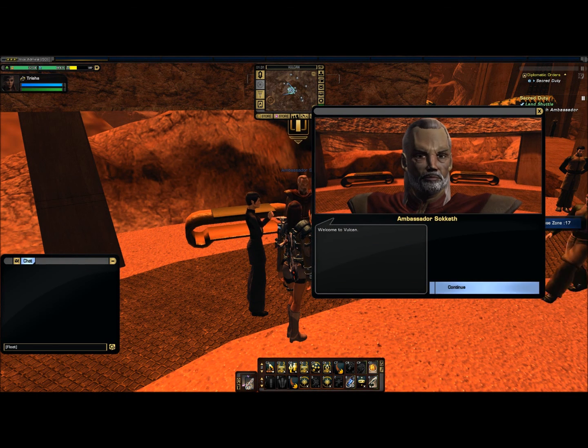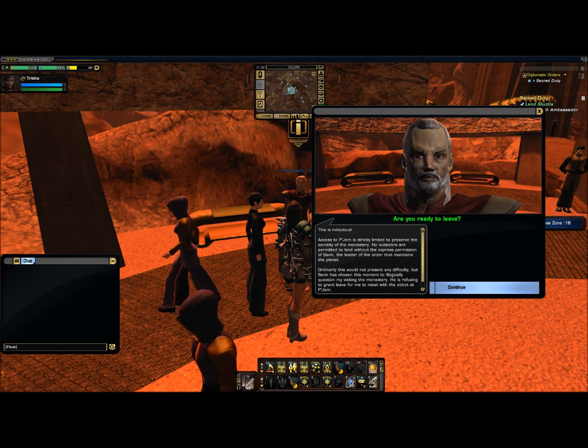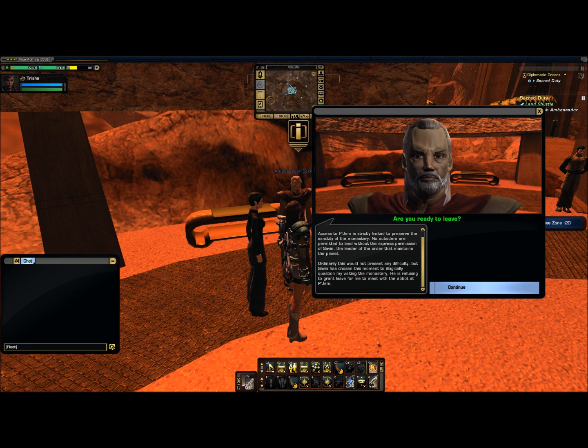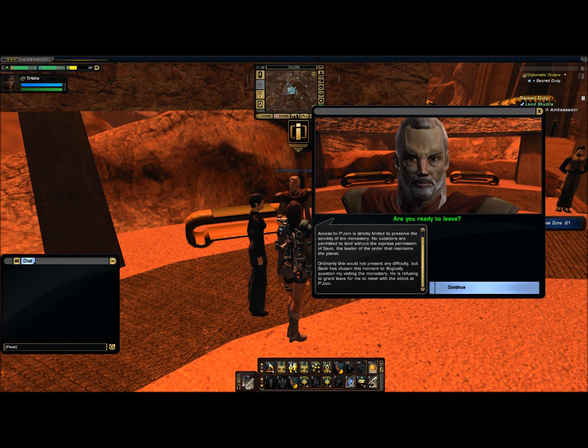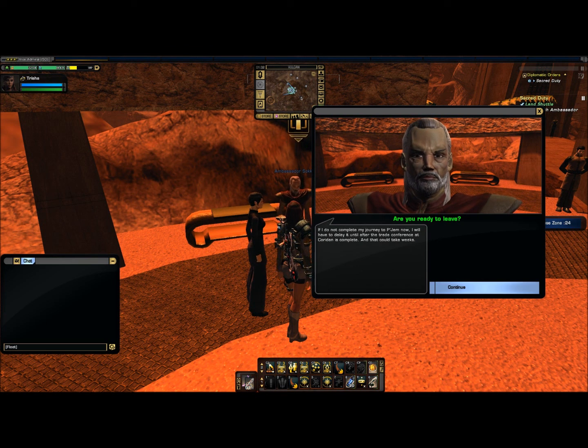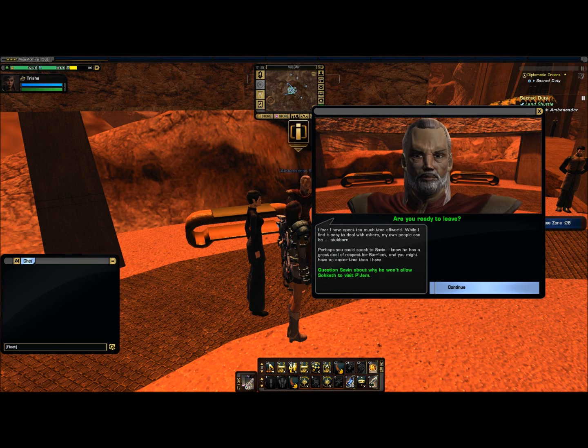Welcome to Vulcan. Do you have any questions? This is ridiculous. Access to Pareramount is strictly limited to preserve the sanctity of the monasteries. No outsiders are permitted to land without the express permission of Savin, the leader of the Order of the Priest that maintains the planet. Ordinarily, this would not present any difficulty, but Savin has chosen this moment to illogically question my visiting the monastery. He is refusing to grant leave for me to meet with the abbot at Pareramount. If I do not complete my journey to Pareramount now, I will have to delay it until after the trade conference at Corden is complete. And that could take weeks. I fear I've spent too much time off-world. While I find it easy to deal with others, my own people can be stubborn. Perhaps you could speak to Savin. I know he has a great deal of respect for Starfleet, and you might have an easier time than I have.